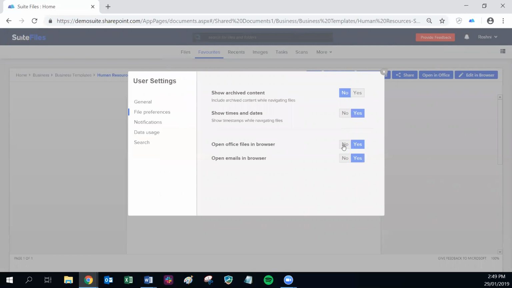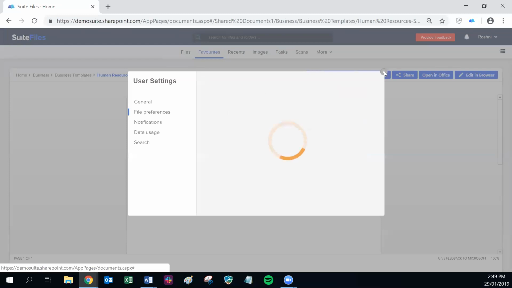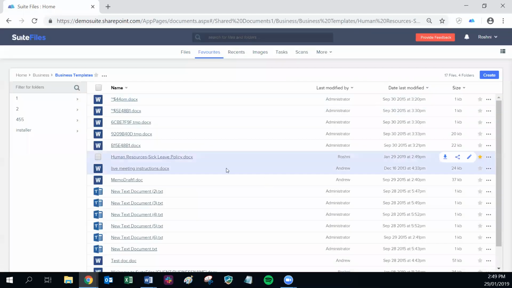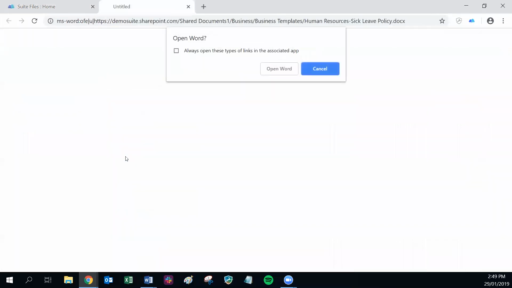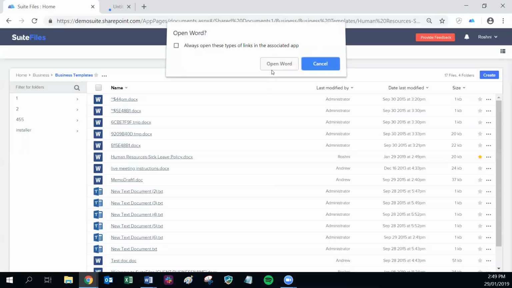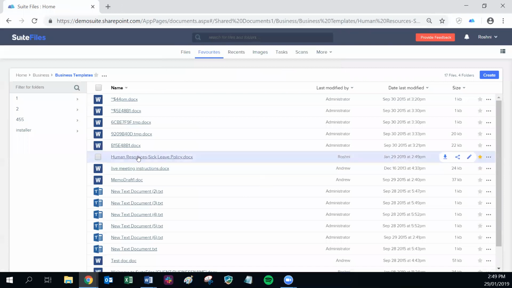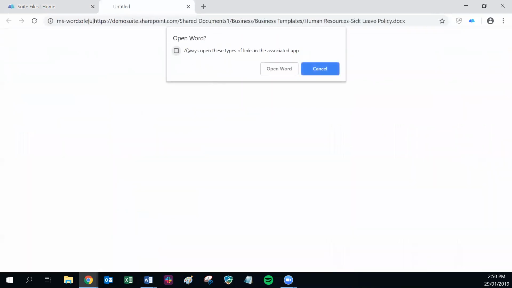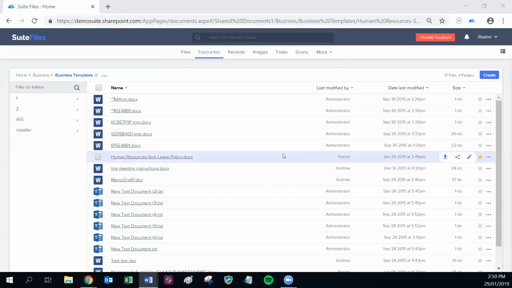If you have this switched to no, then it's going to automatically open a file for you in the respective Office app. So if we try that one again, you can see here that I've now got a message that pops up on the screen. You have to be really quick with this one. The first time that you switch this option on, you want to tick this box and click Open Word.